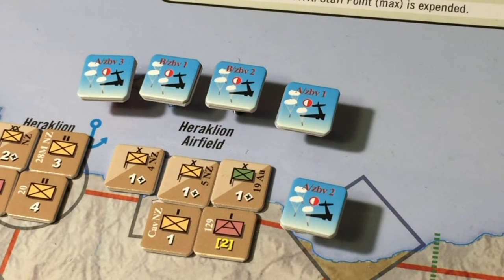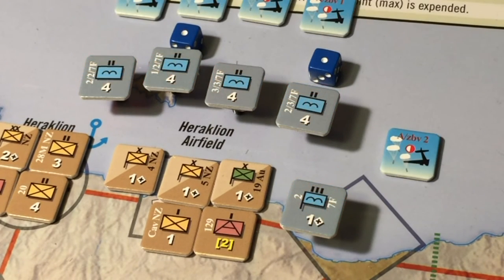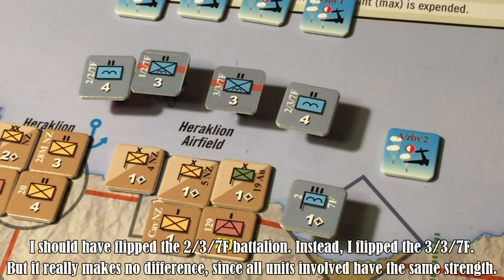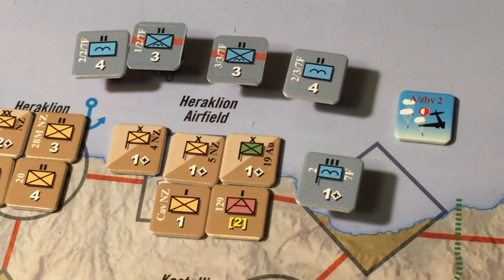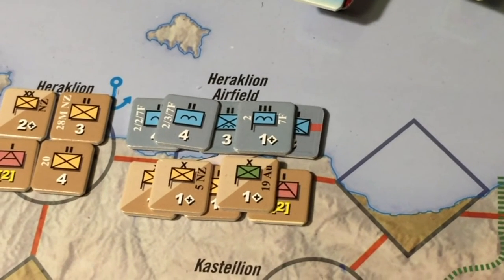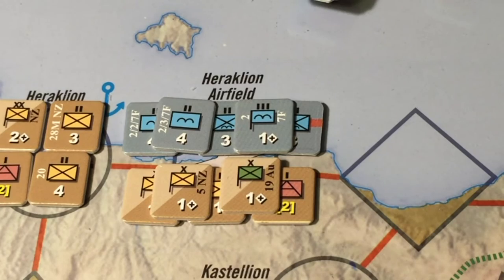So we roll for each of the transports. Only on a 1 will we suffer a reduction result. Any other result is a successful landing at Heraklion Airfield. And of the 5 rolls, we had 2 ones, 2 reductions. So we reduce both units that rolled 1, and they all drop successfully at Heraklion Airfield. So we have 5 of our units at Heraklion Airfield fighting it out against 5 Allied units.